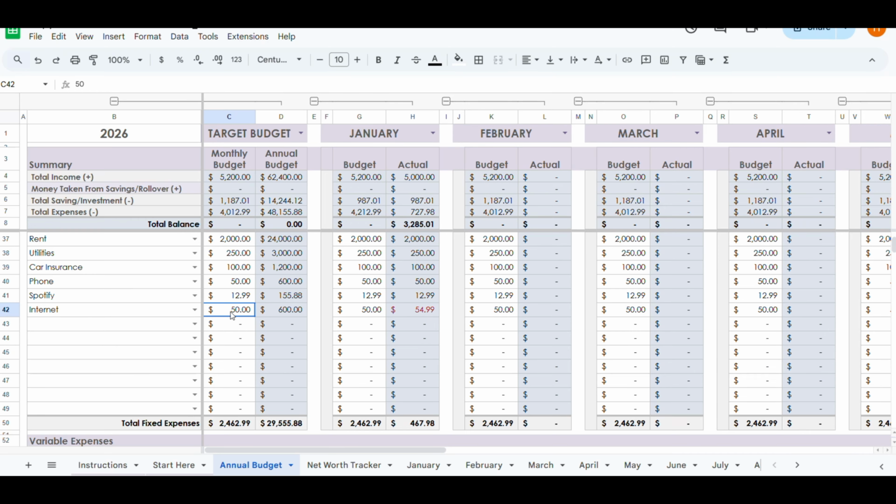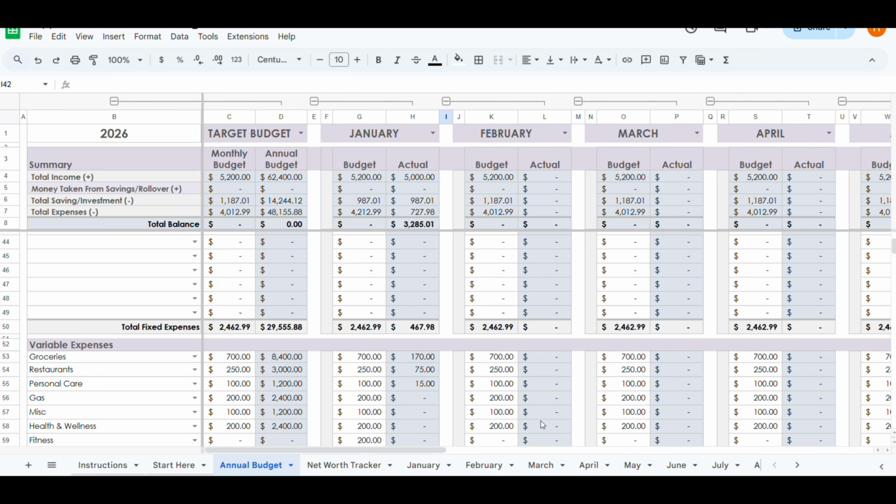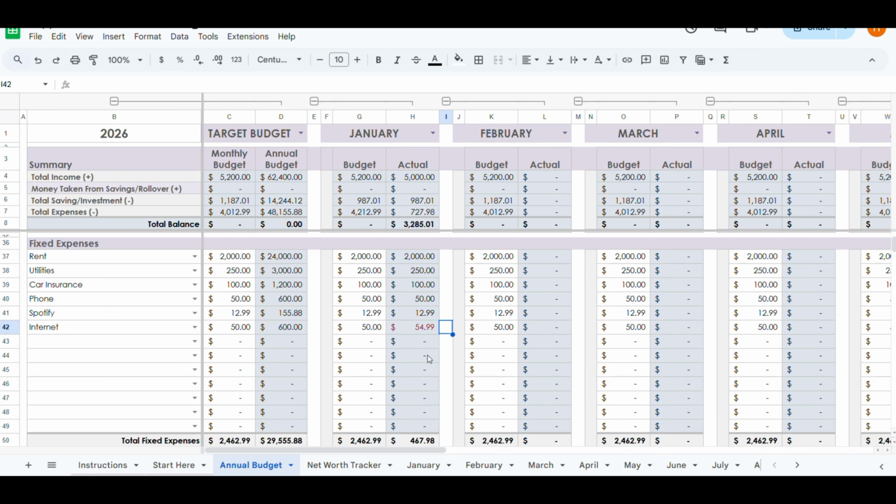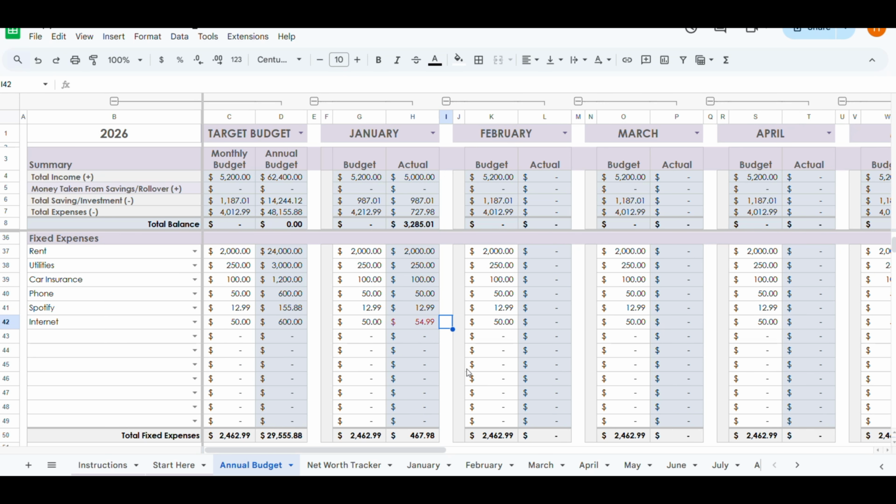So I can go back to my target budget and update that for all future months, for example. Or maybe it was an incorrect charge and I can call and dispute it. But you can adjust your budget as you move along based on how the expenses are changing. So that's something that you can do moving forward.